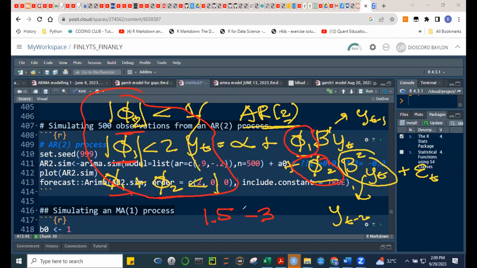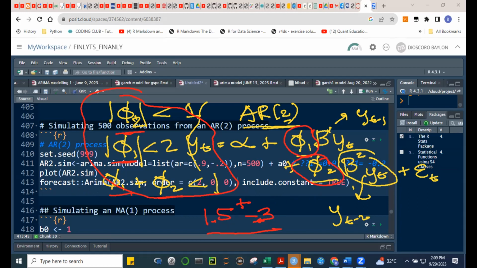Will this hold? No, this is not okay, because 1.5 plus negative 0.3 is 1.2, and it will violate this third rule.